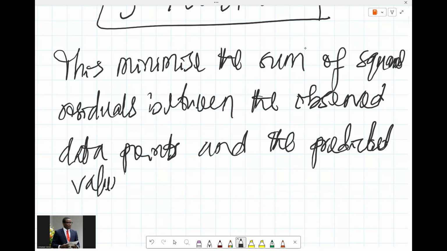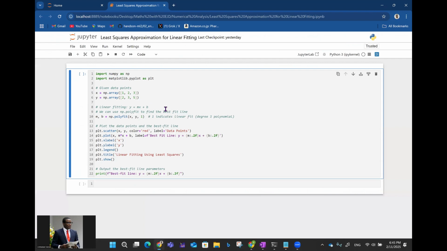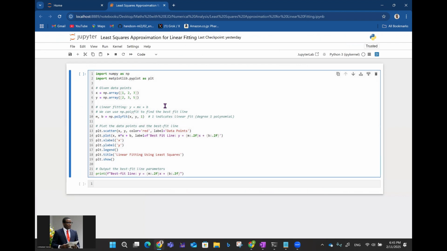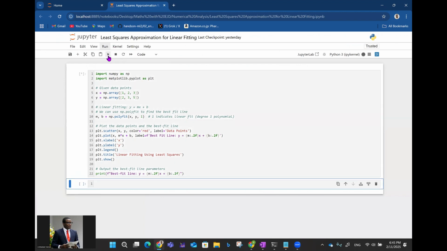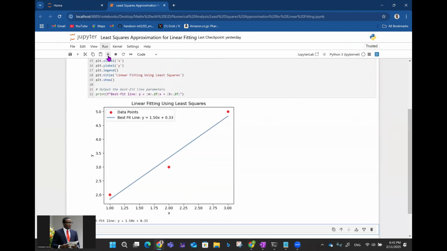For the sake of completeness, I always like to show you the Python implementation. If you look at the Python implementation, this is what that looks like. You declare the points you need, and then the linear fitting is there. You declare the fit in line 10, and then we visualize, and the equation is also displayed in line 22. If I run that, this is what we get. So you see the equation, what we just got now.